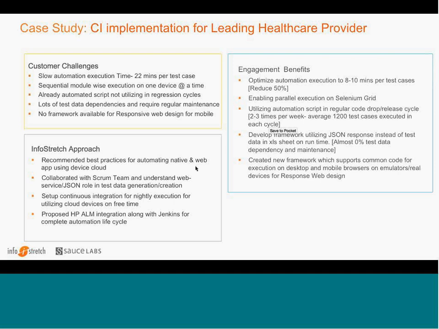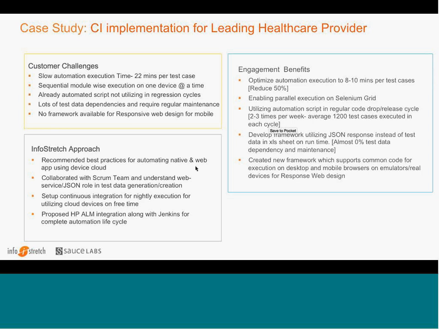Now, let's go through a case study of an implementation that we did for a healthcare provider using the mobile cloud. The customer had a strong challenge with execution times, where a single automation script would run for 22 minutes, best case, and that's acceptable.